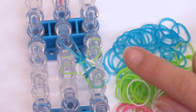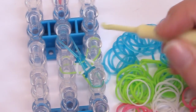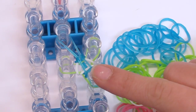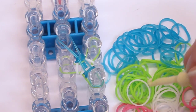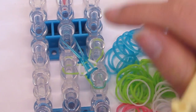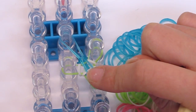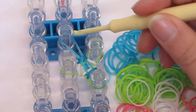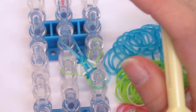Now, as you can tell, on all these pins, we do hook the bottom band up and over on all of these 3 pins and on this one as well. Except this one alternates between an inverted fishtail and just simply pulling the bottom band over the pin. So that's sort of the pattern. So just remember that this is the only pin that ever does inverted fishtail stitch, and it doesn't even do it all the time, it alternates. These 3 pins over here will always have their bottom band hooked over normally, so those don't alternate between anything.